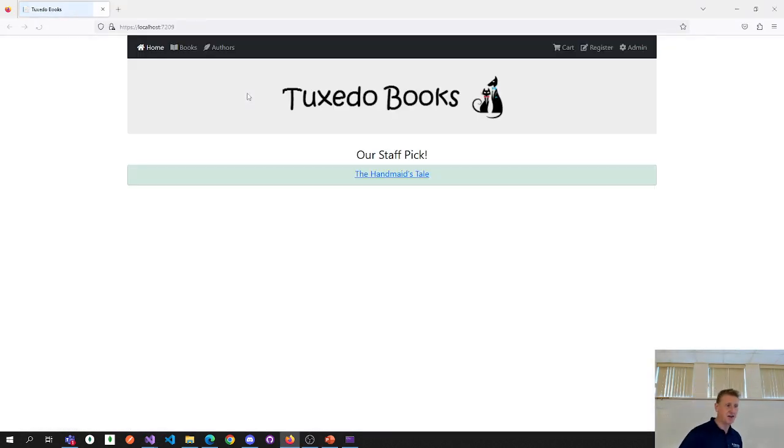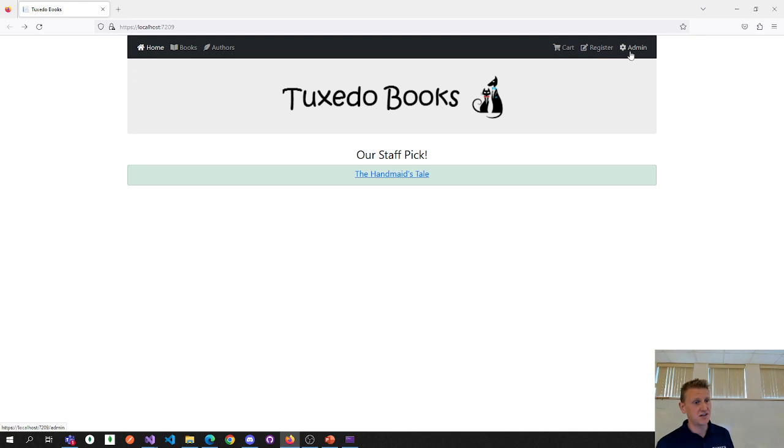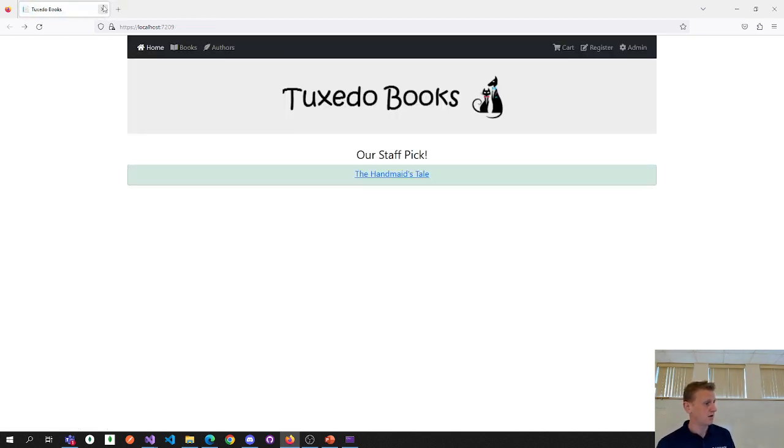You're going to see a left side of the nav bar and a right side. On the right side, this cart was implemented in 13. Register, you can see, is what we're focusing on. Registration is not yet implemented. So the idea is we're going to add a login button, and we're going to see that button if they're not logged in.